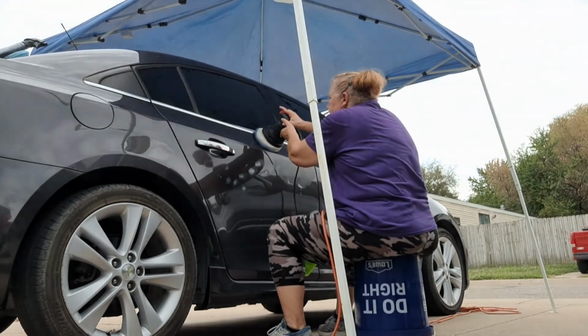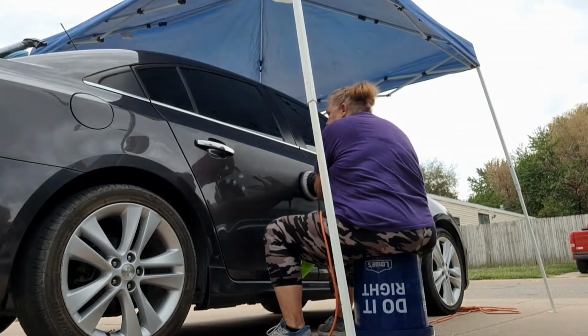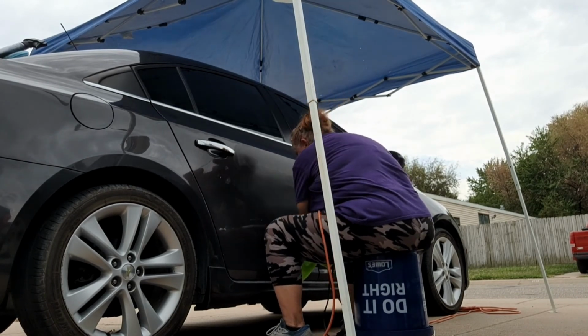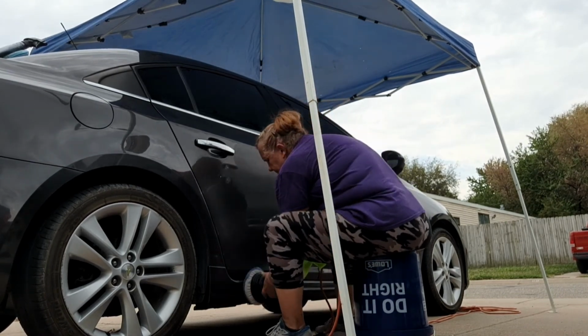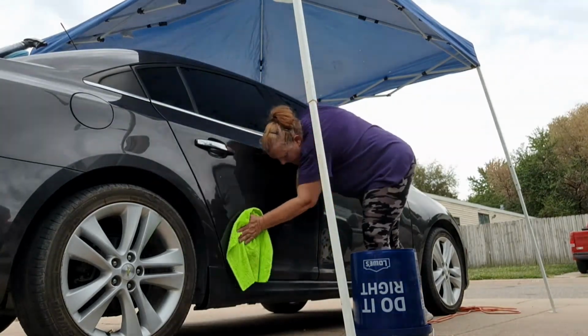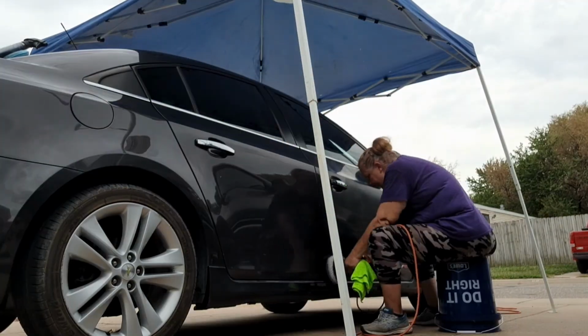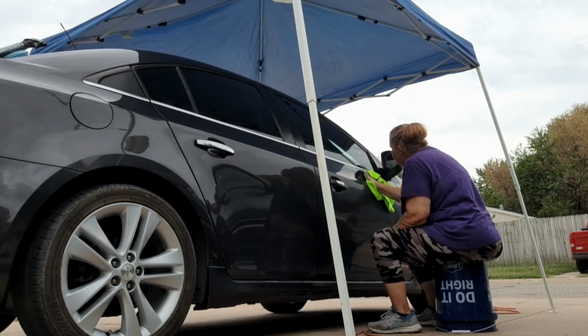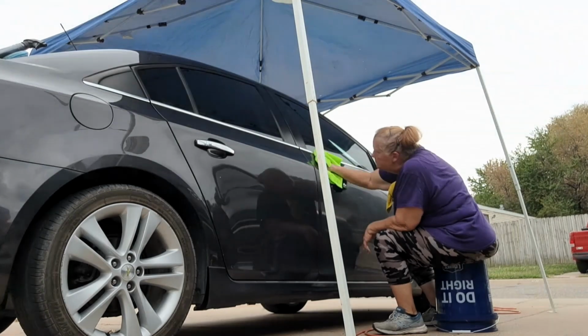So that is the prime example of I do not watch the news and I do not keep up with the weather because I simply don't care. So I had no idea there was a cold front moving in. So it was a rush at this point to get the polishing done and get the wax onto the car. I didn't want to leave it unfinished.